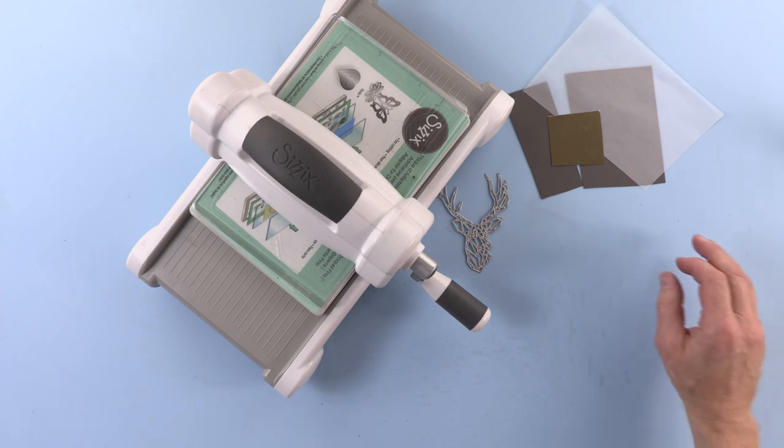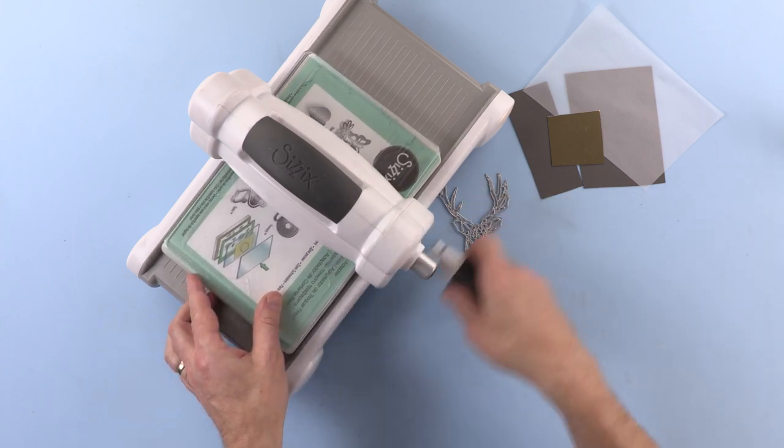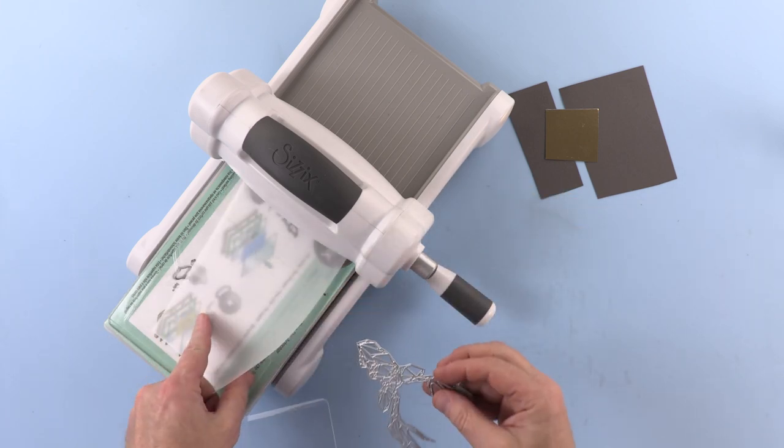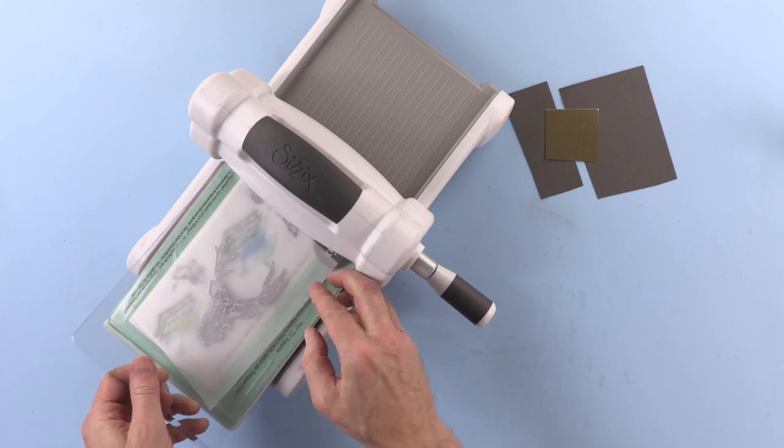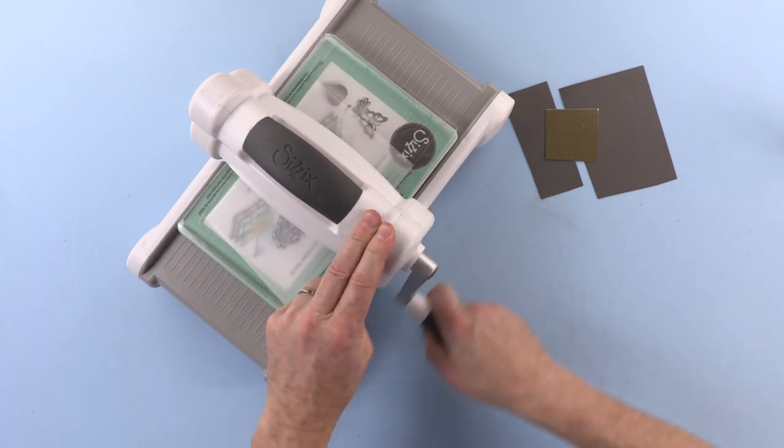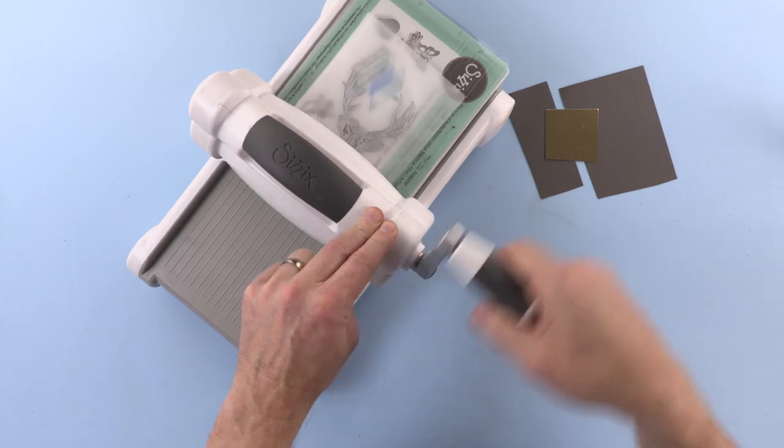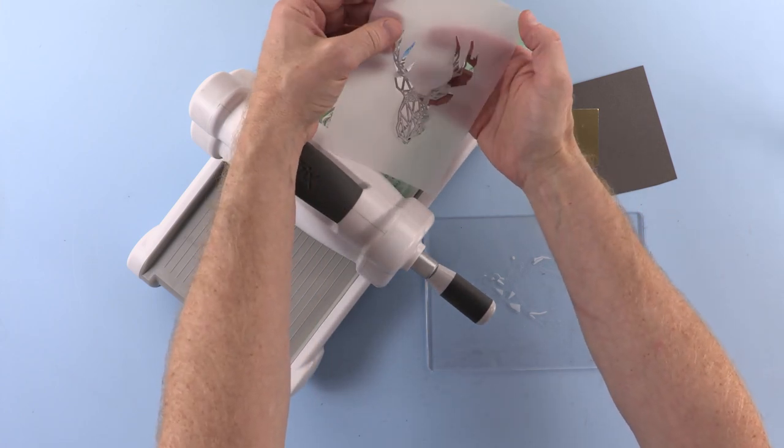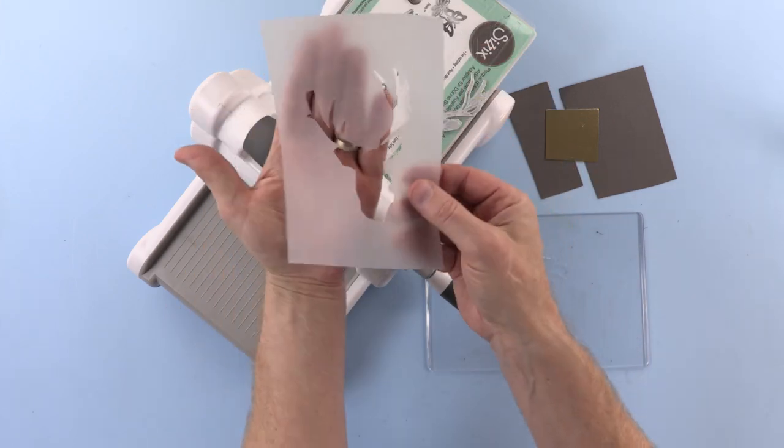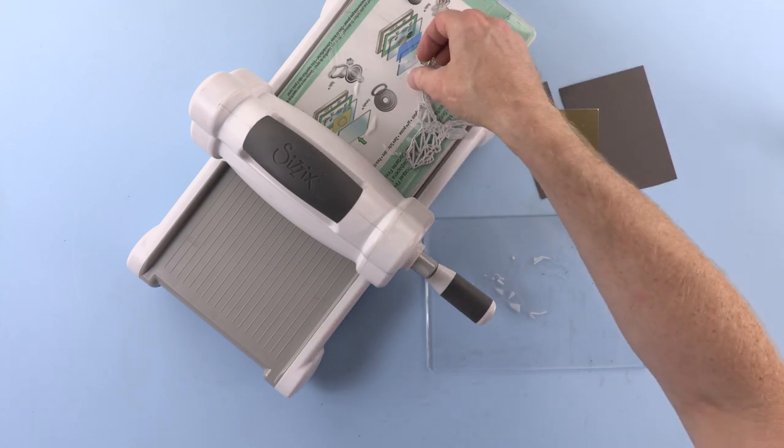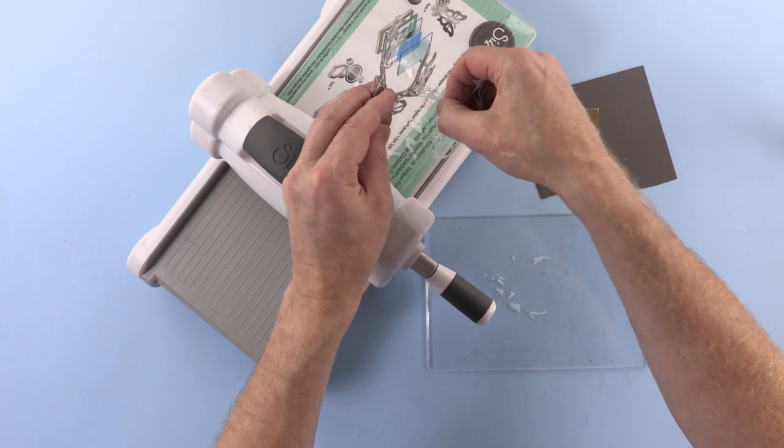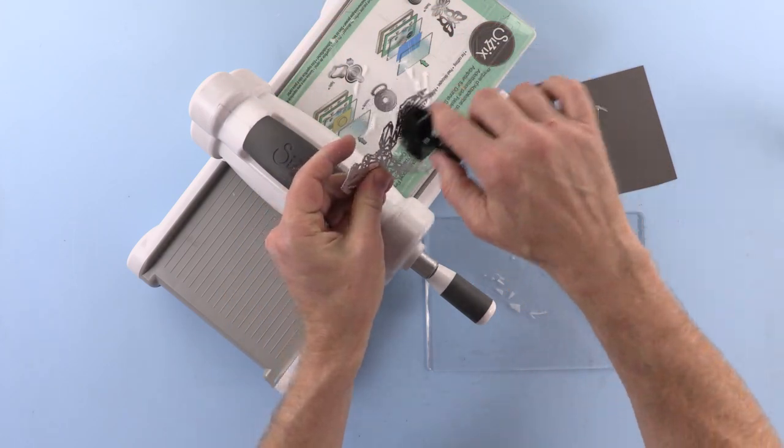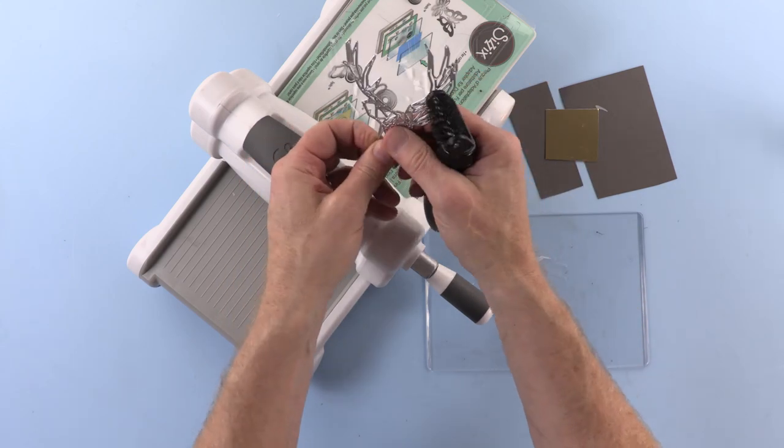Now, let's get on with some cutting. First and foremost, I'm gonna be using stencil film as well. I'll pop my stencil film face up because they do say cutting face up is better. And I suppose with these complex dies, they need all the help they can get. I don't need to put that through twice. There we are. Lovely clean cut. I just need the outline for this one. There's that beautiful stencil film. I'll just set that off to one side. And this is where, if you do love the geo, then it makes sense to invest in a die brush. It will save you so much time and effort in the long run.